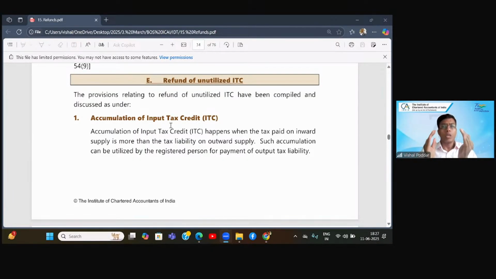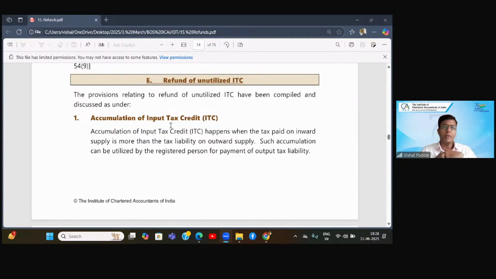Now, in such refund application claims, there would be some calculation required. Let us again first understand why these calculations are required in this particular case scenario, and then what type of calculations are required. So let us try to answer both these questions. Why and what calculation? So let us take a scenario.